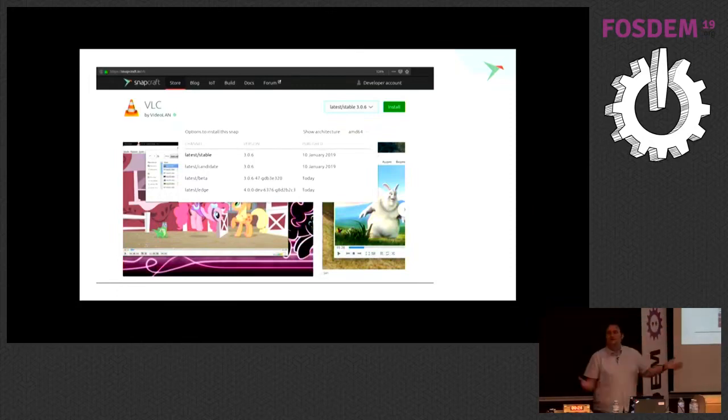Now if you're an adventurous type and you're always playing around with media, you might want to opt into the edge builds, knowing that they might not be super reliable, might be a little bit buggy because they're not as well tested as the stable releases. And there's other channels in between as well. Those are just the defaults. But that gives the user the choice. And they can switch between channels at any time. You can be on stable release one day, switch to edge, switch back to stable another day.